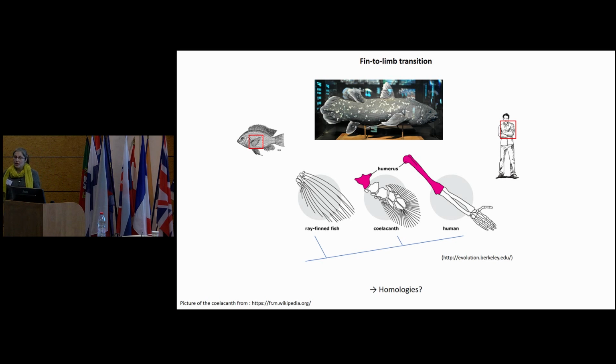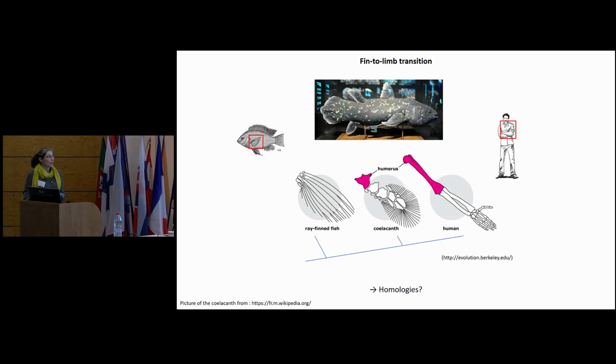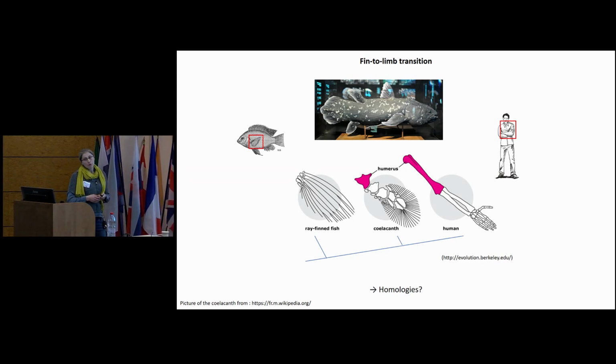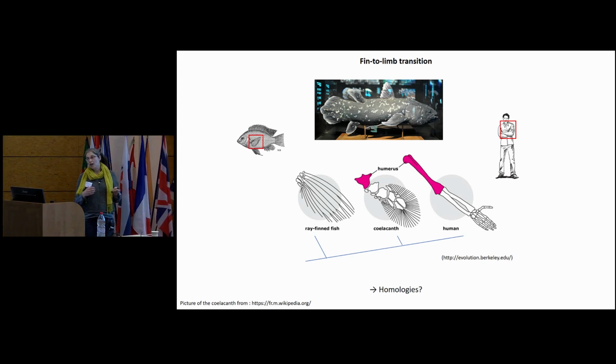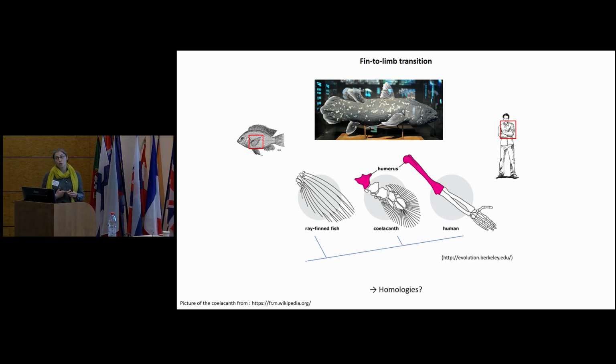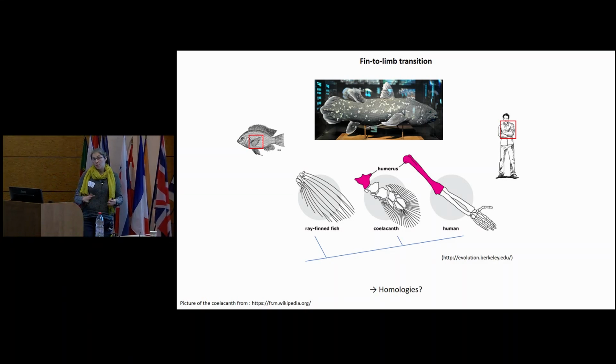You could say, let's take an extant animal like the coelacanth or a deep lungfish, a dipnoid. That would probably be a good choice, because they are lobefin fish. But first, if you check their appendage skeleton, they have a cartilaginous skeleton. That means they do not mineralize at all. So they are not a good model for that reason. In addition, it's pretty difficult to breed a coelacanth or a lungfish, and their development is really, really slow. You would have to wait 10 years before you get a baby. So your research may be a bit tricky.